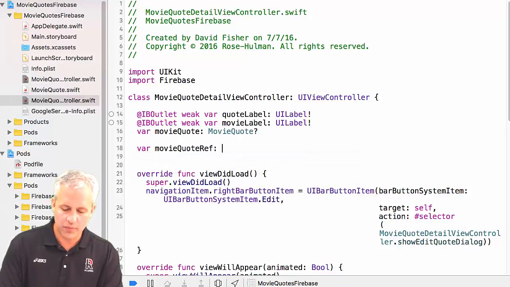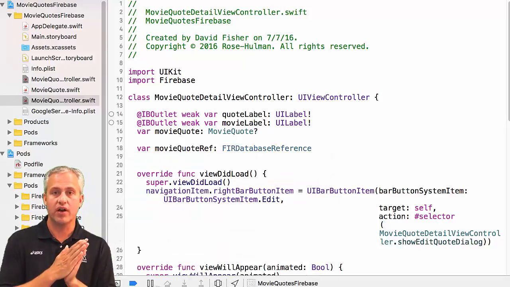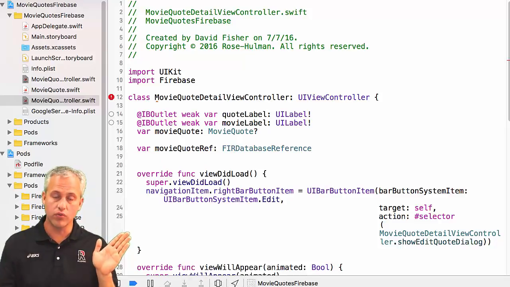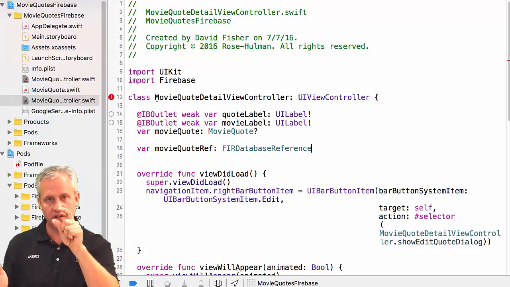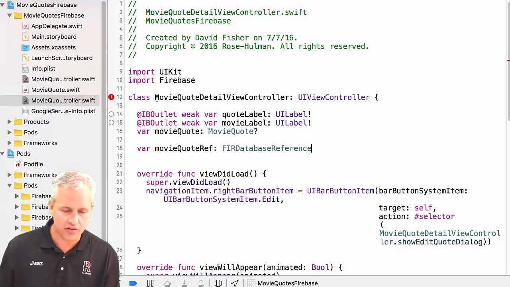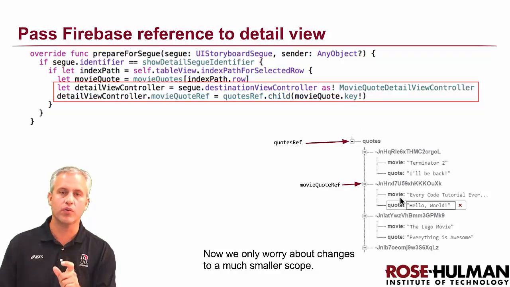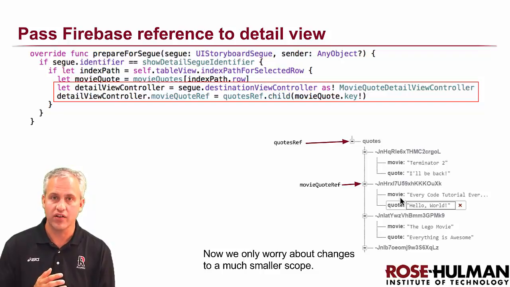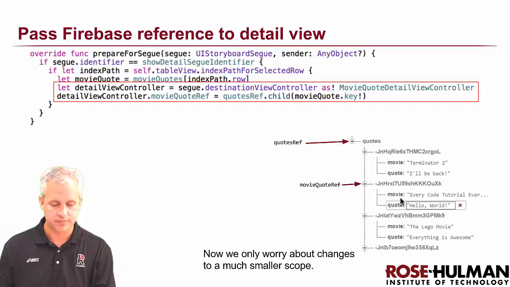So this area will be different than the other one. The other one had a reference to all the quotes. This is going to be a very narrow view. So it's just going to be this particular movie quote. I think I've got a good slide that actually says this. So there's the quotes ref, which goes to the whole thing, and then a movie quotes ref is going to drill down and only look at the movie and the quote. So it's going to be like favorite things, right? Your world is so narrow, you've just got two things in it.